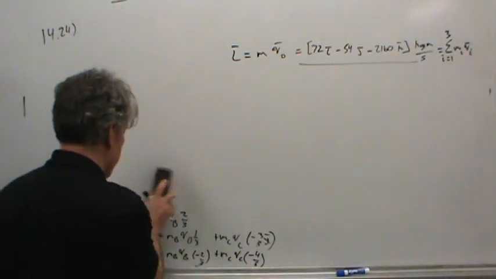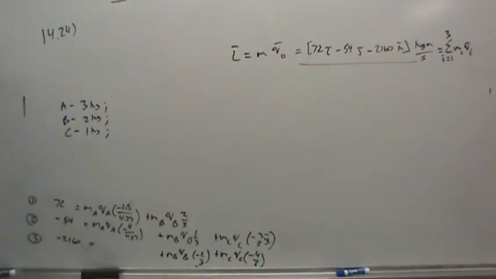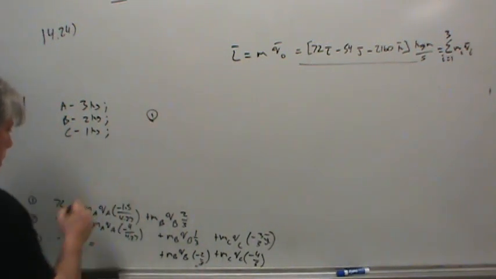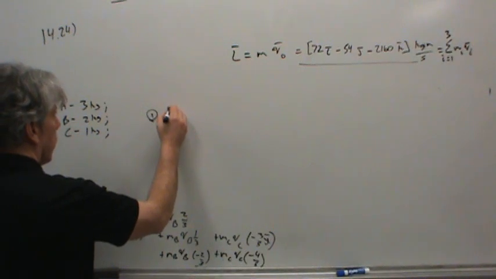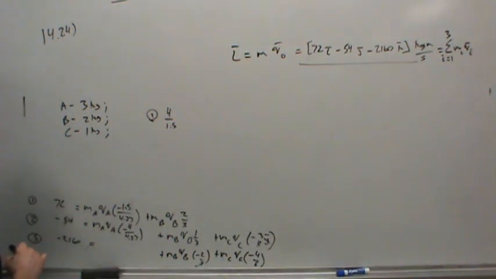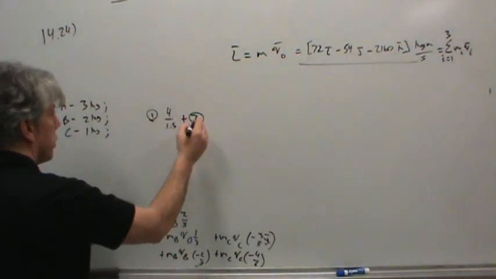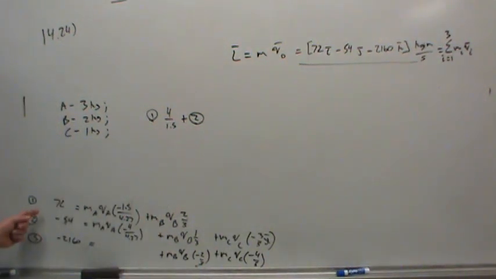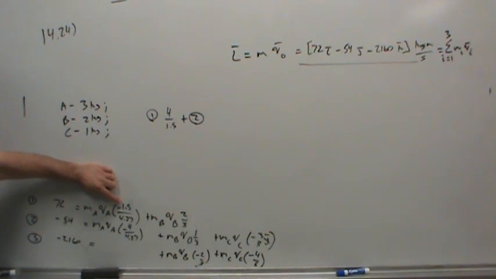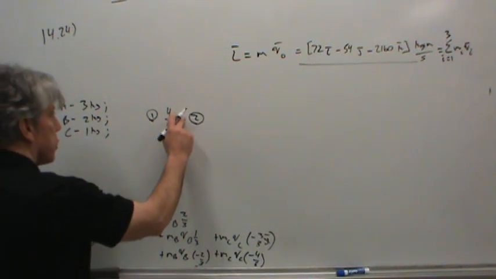If I make a mistake, I just really mess myself up, but hopefully I haven't made a mistake to this point. All right, so in order to eliminate this term, I'm going to multiply equation 1 by 4 over 1.5, and I'm going to add to it equation 2. You see what I'm doing? If I multiply equation 1 by 4 over 1.5, then that'll get rid of this 1.5, and actually I guess I'll have to subtract.